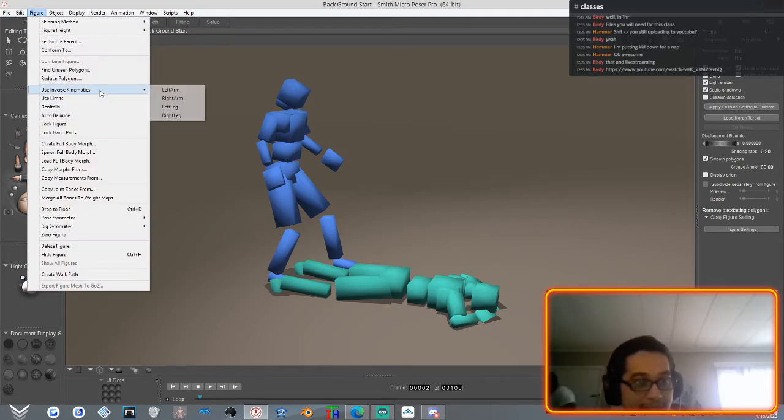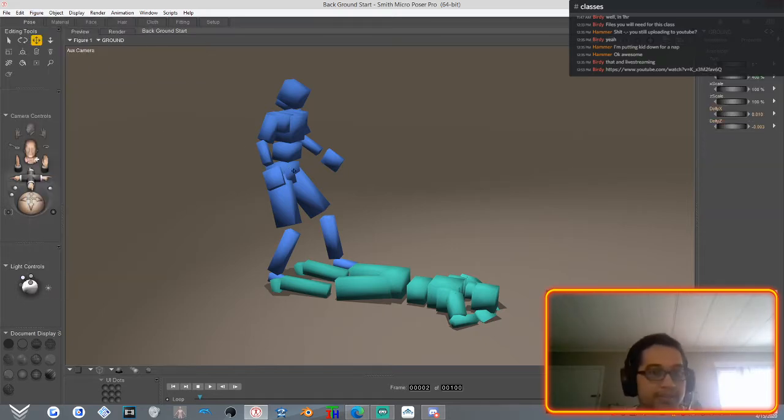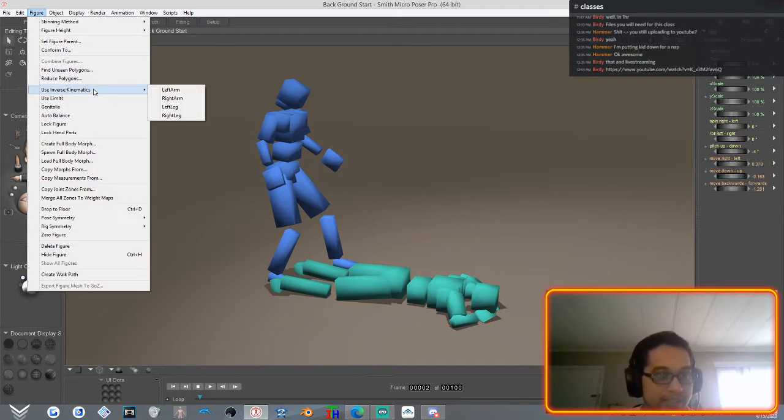I have made some mistakes in there, so what you first want to do is with the victim, make sure that the inverse connects, the IKs, are all off. So all of them are not checked. That'll be the first thing you want to do. So I'll give people time to do that.